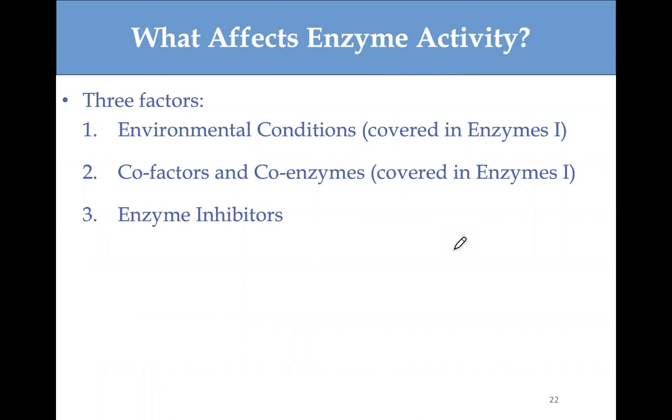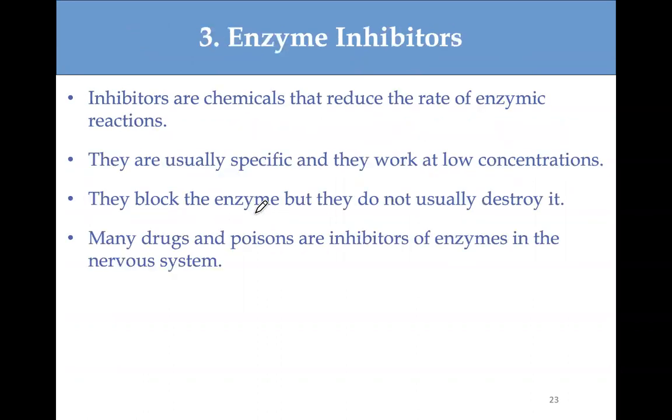Okay, so as you learned before, enzymes can be regulated or affected by many factors. One of them would be environmental conditions, where pH, temperature, and other factors can affect them. The second would be the presence or absence of cofactors or coenzymes, and the third would be enzyme inhibitors. Now, when we say enzyme inhibitors, from the name, it's any molecule, basically any chemical, that decreases the ability of the enzyme to catalyze its reaction.